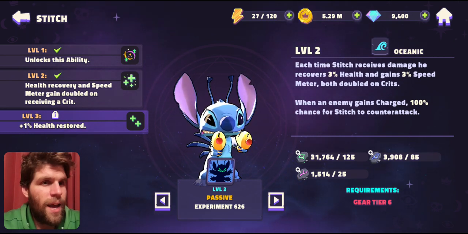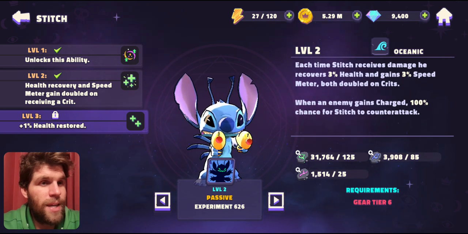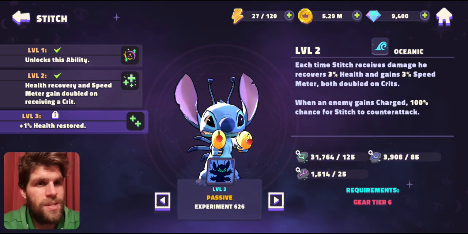And then, when an enemy gains charged, 100% chance for Stitch to counterattack.